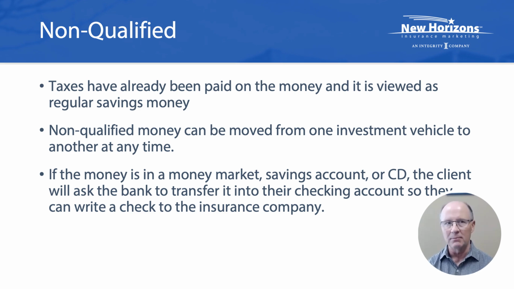There are some times where it can be directly transferred, for instance, and we'll get into that on the 1035 in a couple slides, where an insurance company will move it from one to another. But if we're talking about bank money, where it's in a savings account, CD, whatever, I've always found that the cleanest way is to get the client to move that into the checking and write the check. Most of you are going to be doing an e-app, so get it all in there. And then once the account number, the policy number, is established, write it on the check, send it into the insurance company, and go from there.